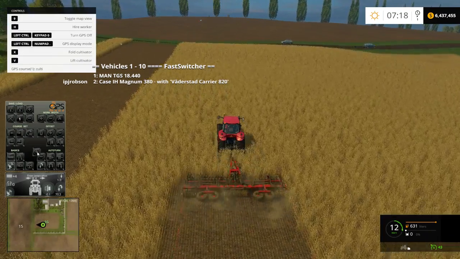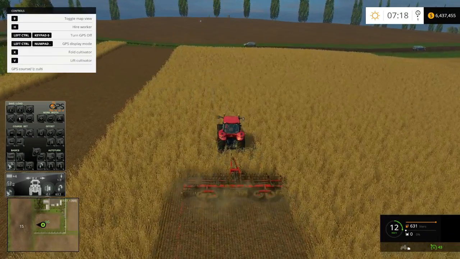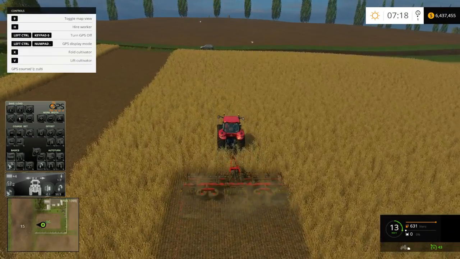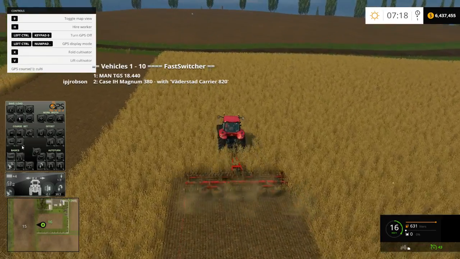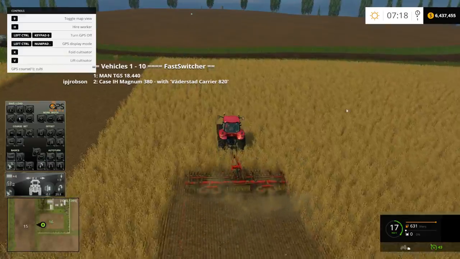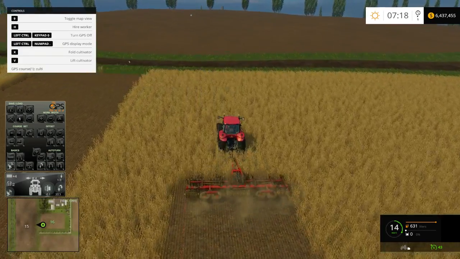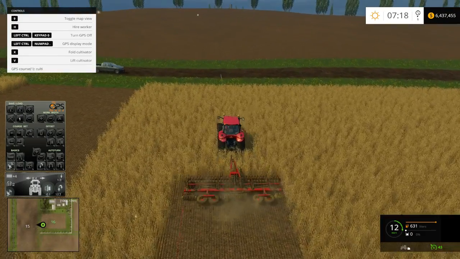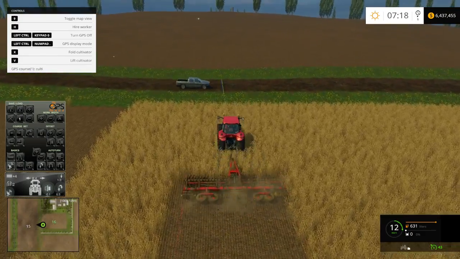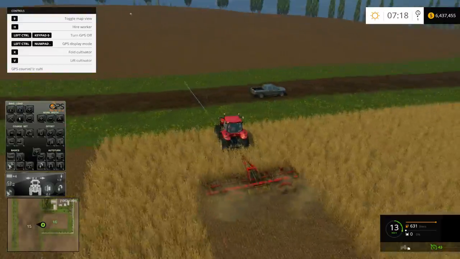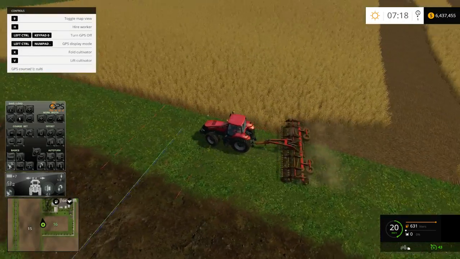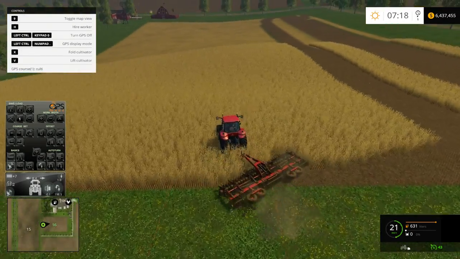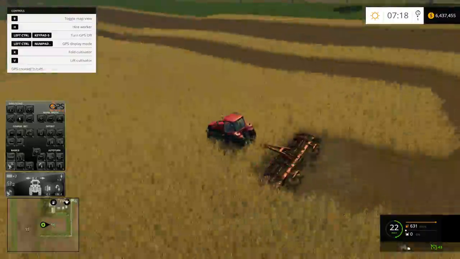Right now it was set to 0, so let's try 2 and see what happens at the end of this field. So it should skip 2 passes. That was 1 pass right there. As you can see, this is 1 pass right here, so it should skip 2 passes, theoretically. There's that beeping sound again, saying it's getting close to the end of the field. And if all is well, it should skip. There's 1, there's 2, and it should turn down this one right here. So there you go. That's how you can make it so it skips 2 passes.